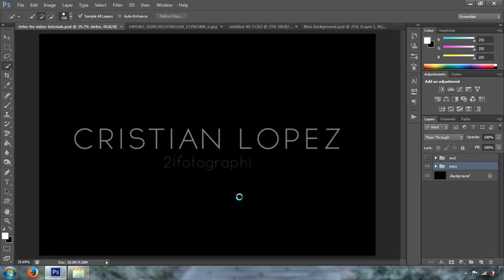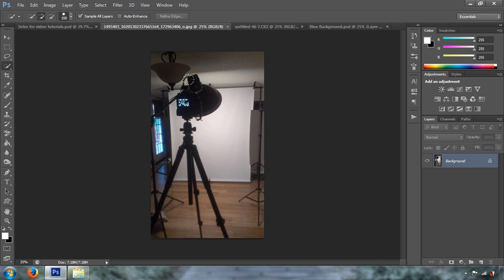Sometimes I wish I had money to buy every piece of photography equipment, but I don't, so I have to come up with ways to make my photographs look the way I want them to. I'm going to walk you through my lighting setup. This is an LEM BB800 and my light modifier was a 22-inch beauty dish.